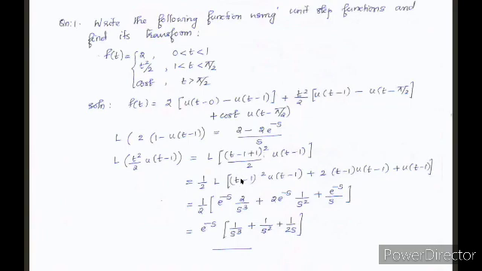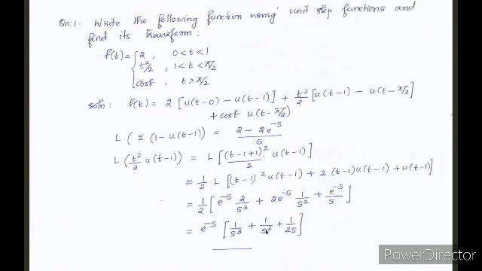And f of t equal to t square. Laplace transform of t square is equal to 2 by s cube. So using the second shifting theorem, e raised to minus as, that is e raised to minus s into f of s. f of s is equal to 2 by s cube plus Laplace transform of this function. Again, similarly, 2 into Laplace transform of t minus 1, that is Laplace transform of t, which is equal to 1 by s square into e raised to minus as, a equal to 1, plus Laplace transform of u of t minus 1. We have already calculated that u of t minus 1 is equal to e raised to minus s by s.